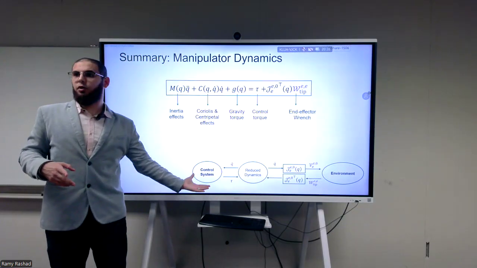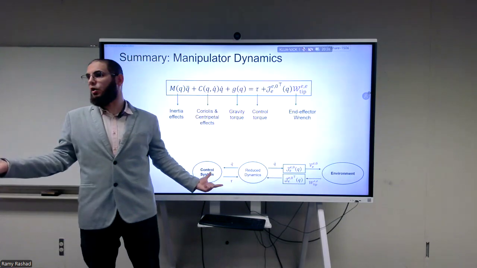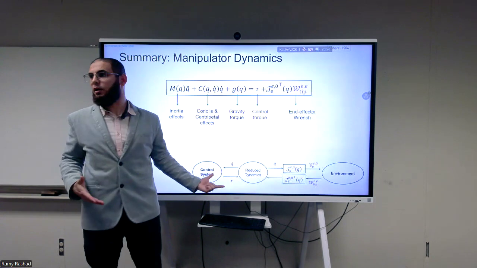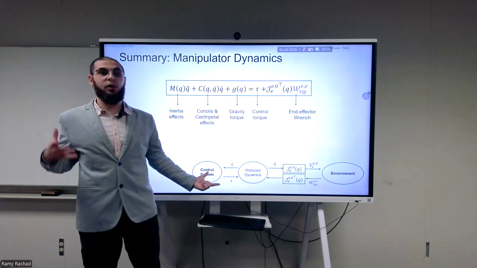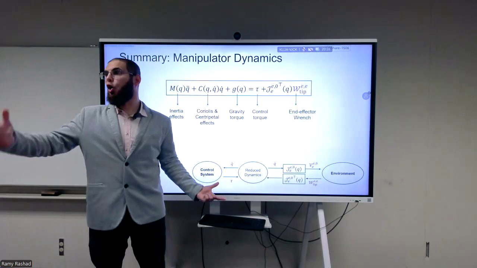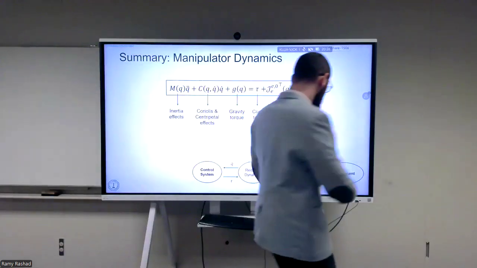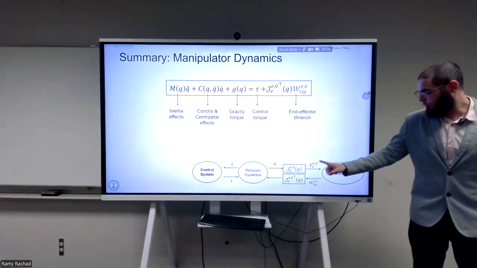You need to provide the controller. So what are the taus here? What are the control torques? Depending on what you want to do with the robot, that's something we're going to look at after the midterm, inshallah. And if you want to do something with the robot, for example, to push or pull or to draw or to do something more complicated, like pick and place, you need to model all of this stuff. So you need to close the loop here.